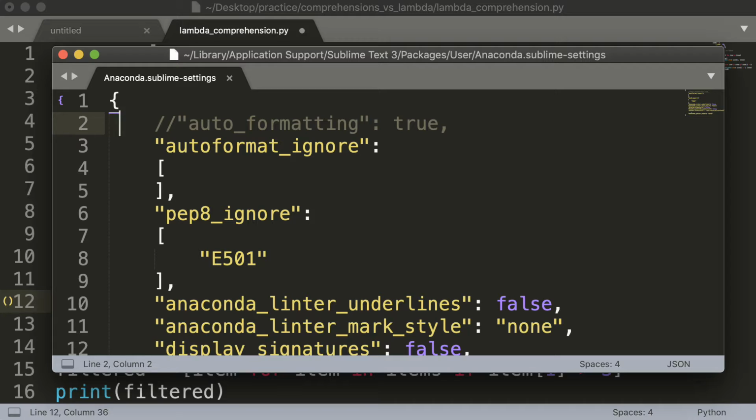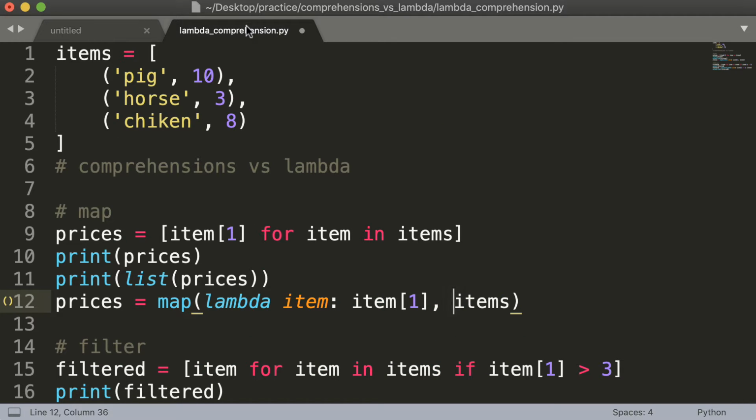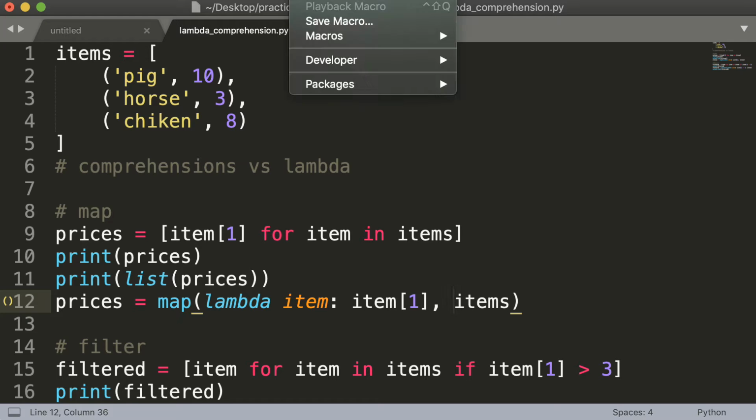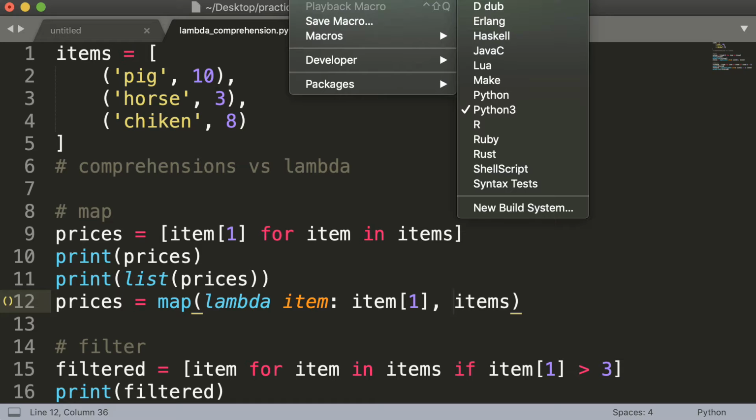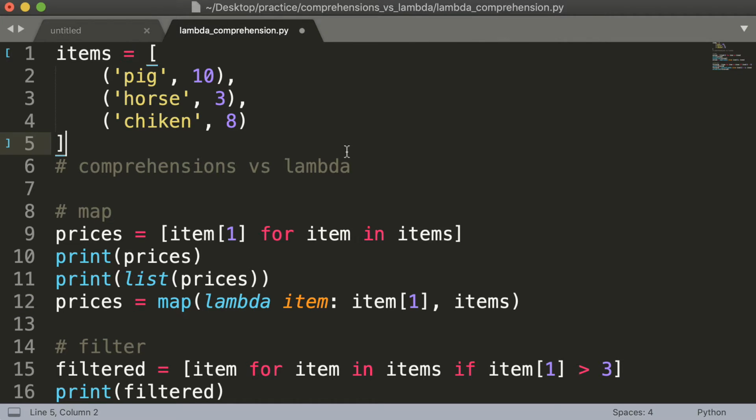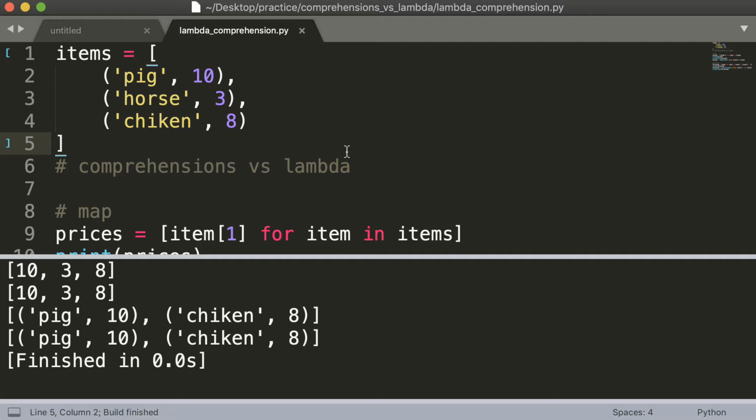Now, this has served me really, really well. The thing that I'll mention as well is that the build system that is built into Sublime Text is really, really good. If you go to Tools and you set up your build system, you can see here that I have Python 3 by default. Out of the box, you will not have it. You'll have to add a new one. You can see you'll just have the Python 2. And so once you have that, by simply doing Command B, you can execute your code, which is pretty convenient. Now I'll show you next how to set up that build system.